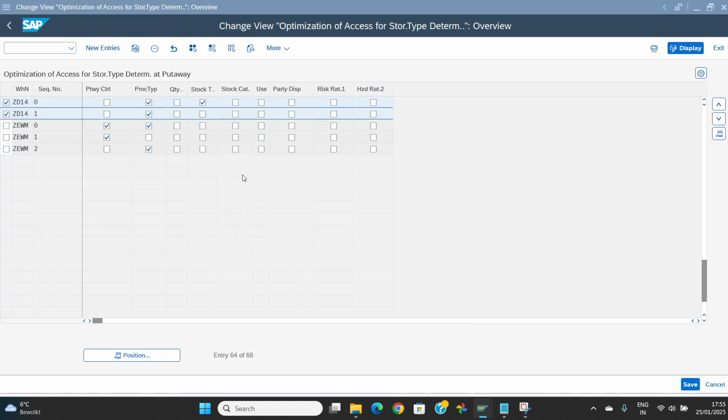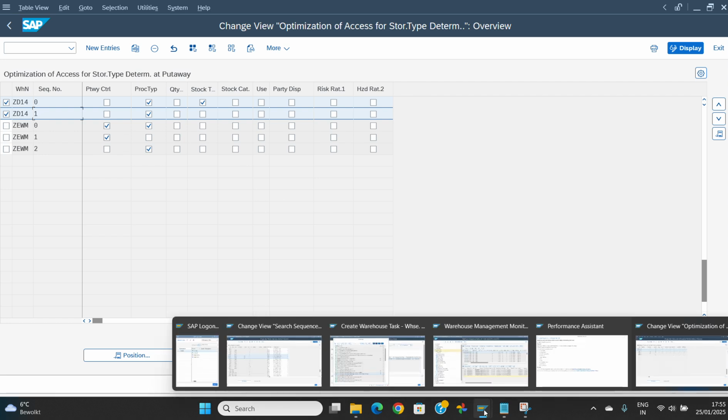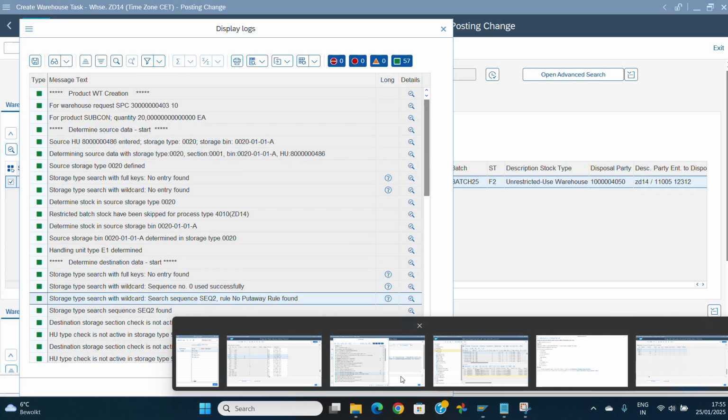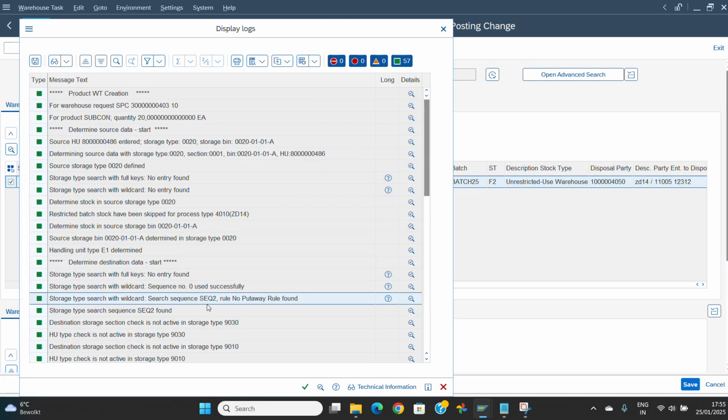So we'll see now the first combination we have given priority to, and we can switch the priority as well. What I mean to say is that you can make it higher priority, and the first one can go to lower priority, or you can simply untick the checkbox and use it. The first priority we have given to the process type and stock type. Here is one example wherein I'm moving the stock from F2 to quality inspection. And where do we get to see whether it is moving to quality or blocked stock?